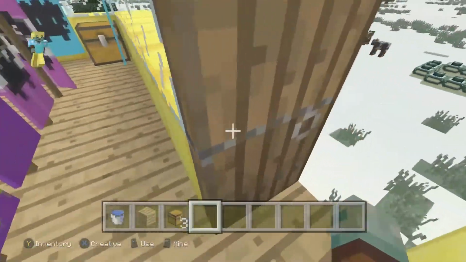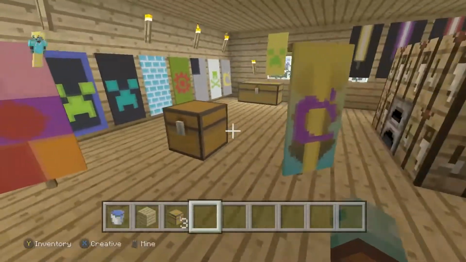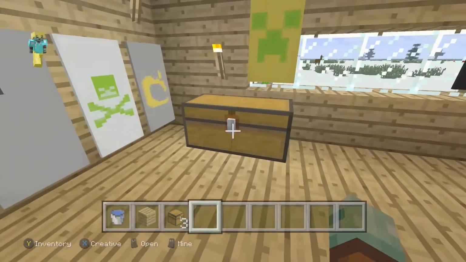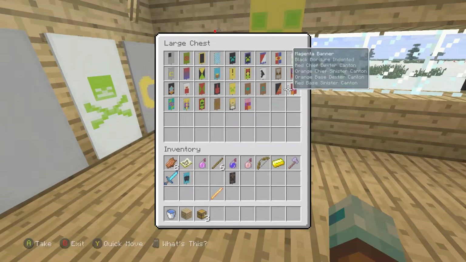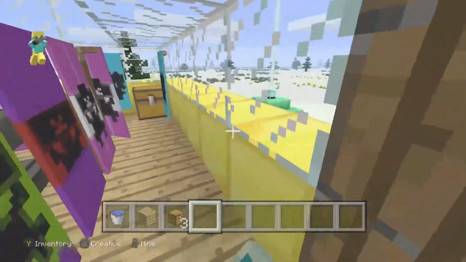Also, wait, hold on. There was one thing I missed downstairs. These chests, not that chest, this chest, no. Well, this chest is full of lightsabers, and this one is full of every other one I did. So I kept them. I think maybe a few of them I deleted by accident, but that's cool.